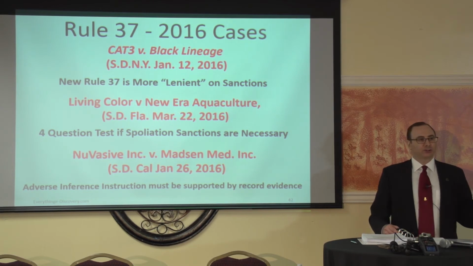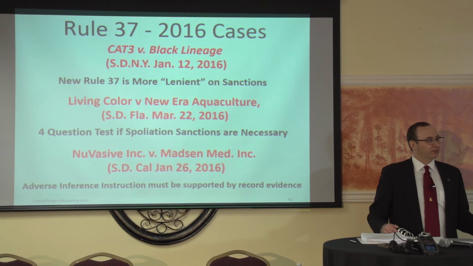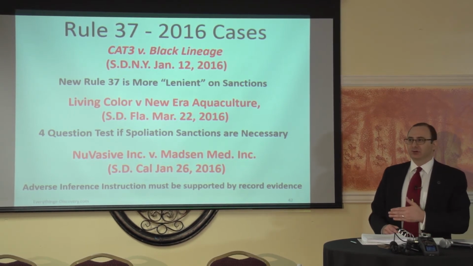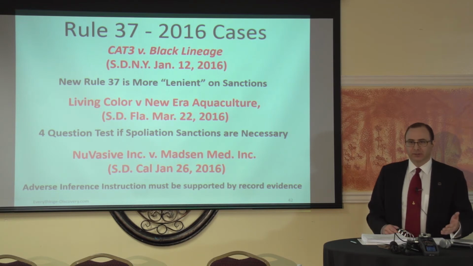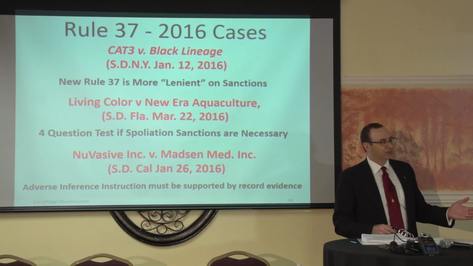And that, again, is going to trickle down into our state courts, and eventually our judges are going to look at something like this and say, so we've got to treat an adverse inference instruction akin to an injunction. We've got to have record evidence and we've got to have a finding to base it on. Otherwise, the appellate court is not going to uphold it.